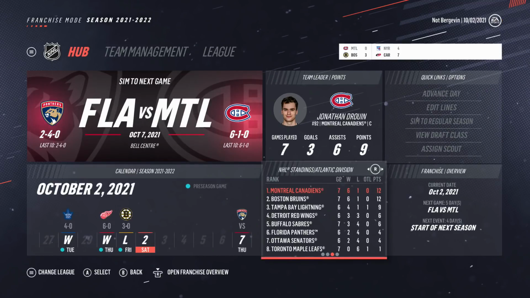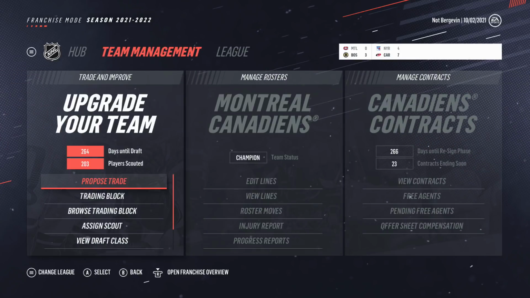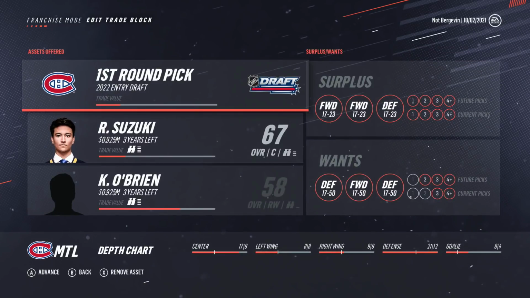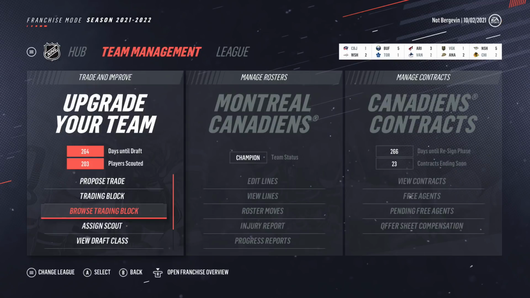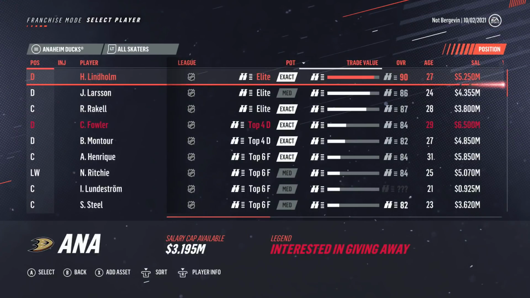I just want to simulate all the way up to the first game. Actually, before that, I want to show you really quickly that Sam Reinhart has been traded. I don't know where to, but he has been traded, guys. I don't know how to look. Maybe I'll go around the league just for the hell of it. Why not? Okay, if you guys see Reinhart, let me know.